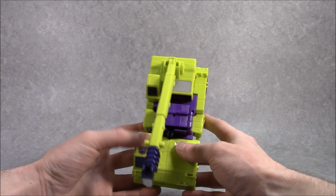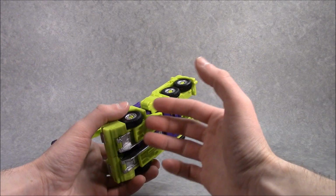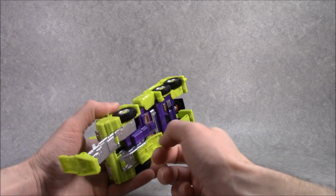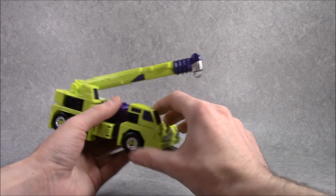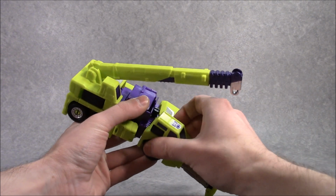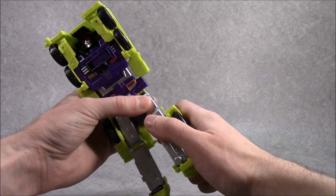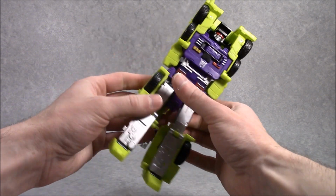But he's pretty basic, not a whole lot changed from the original version. Though again, he does have that Hasui-style moving panels around to make the legs form, instead of just flipping this out like on the original toy. So I'm going to start off with his legs first. You bring these things down and these will form the front of his legs and also his feet. Back here you can pull apart the 2 front halves of the crane, and this whole thing is going to come forward. There's basically just a bunch of tabs that go into slots on this part right here, and you just want to get everything nicely lined up. And here we go, we got a leg.